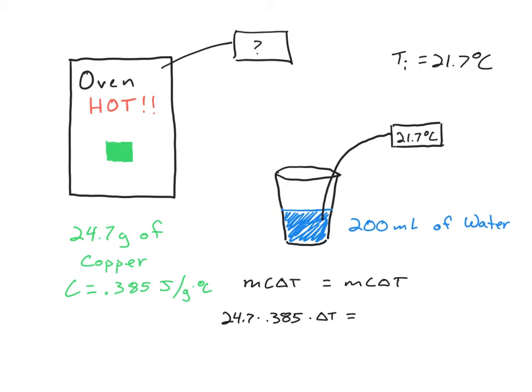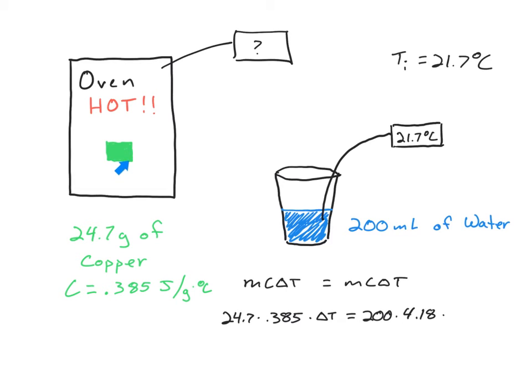I'll know the final temperature of the piece of metal here in just a minute once I transfer it into the water, because I'll be able to measure the final temperature of the water. MC delta T here, 200 grams of water. Specific heat of water is 4.18. And the delta T, I don't know that yet. So let's go ahead and let's conduct our experiment.